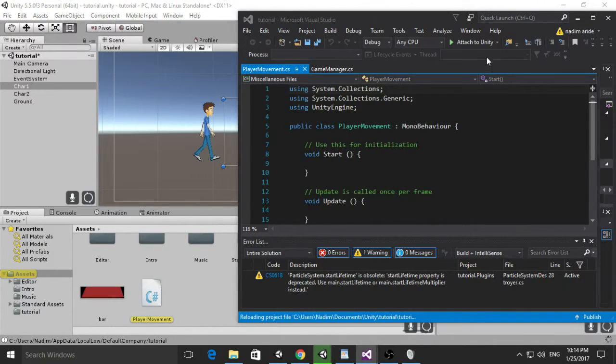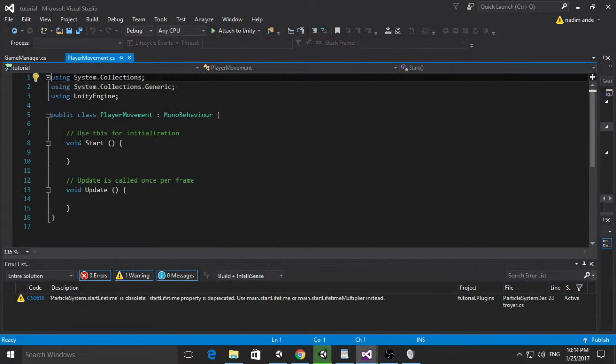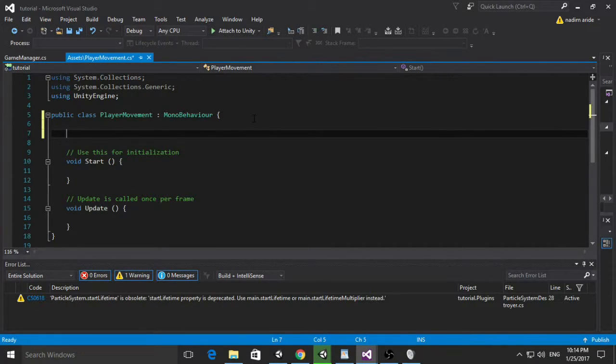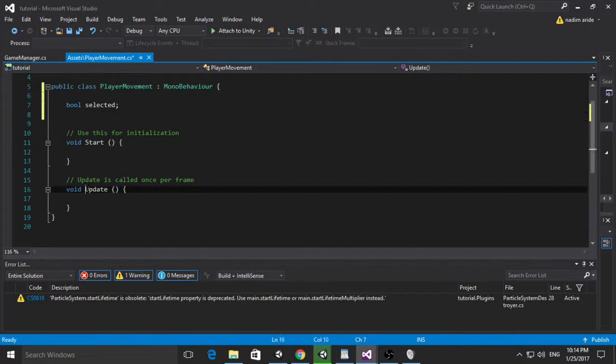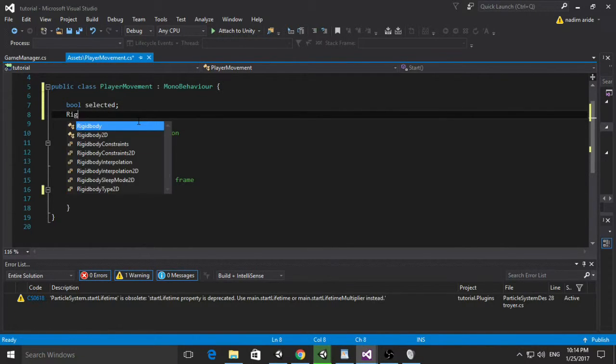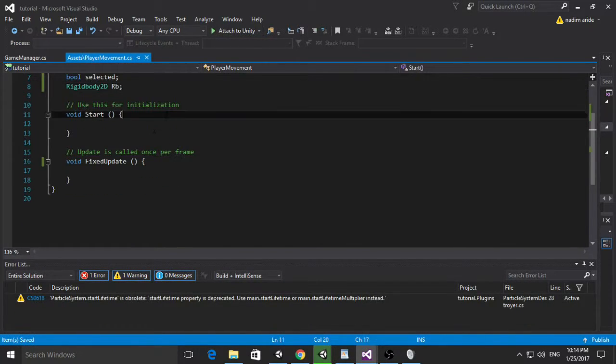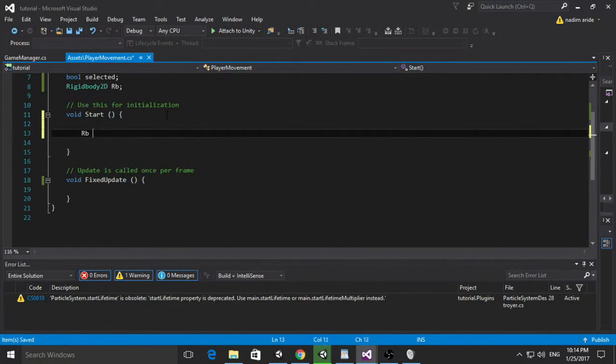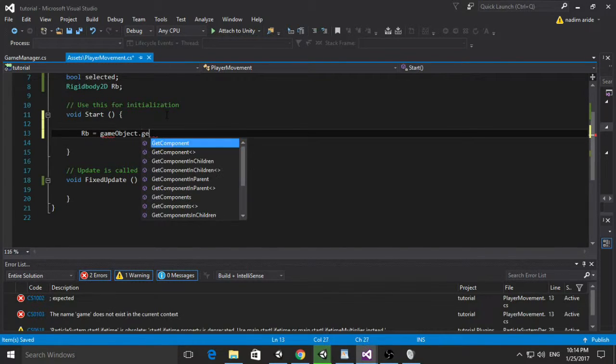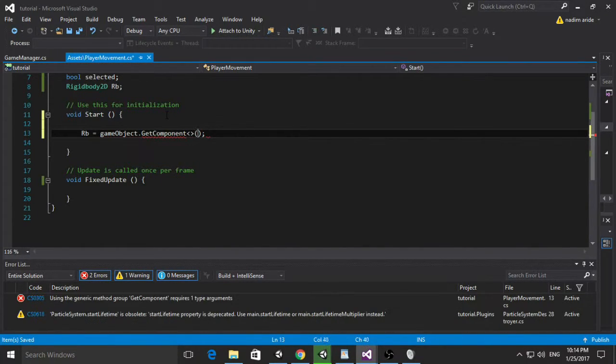Open that up, and we will need a boolean called selected, and change this to fixed update. And also we need a reference to our rigid body, so Rigidbody2D, I'll just call it rb, and we can assign that in the beginning. So the Start method.